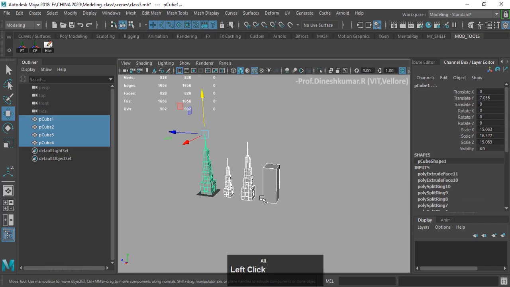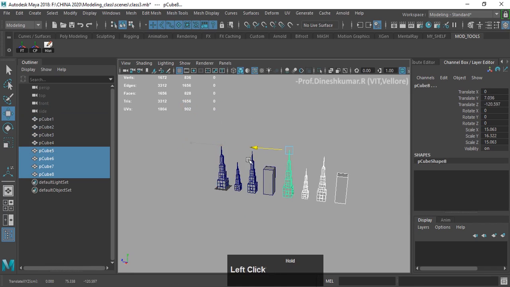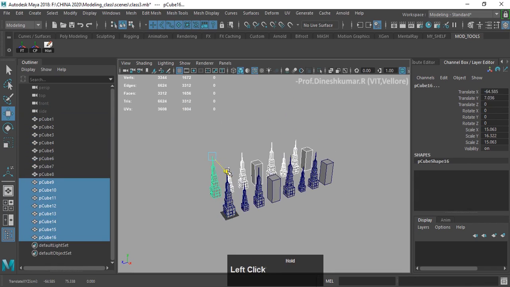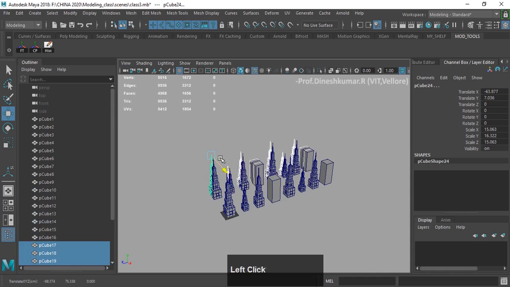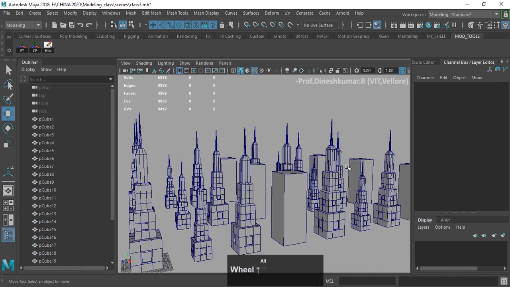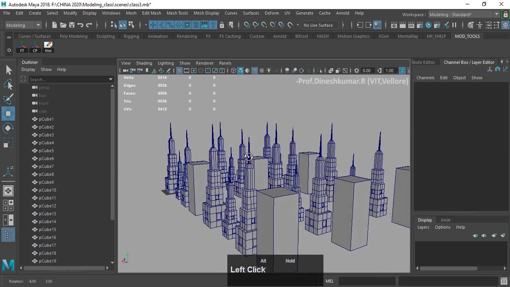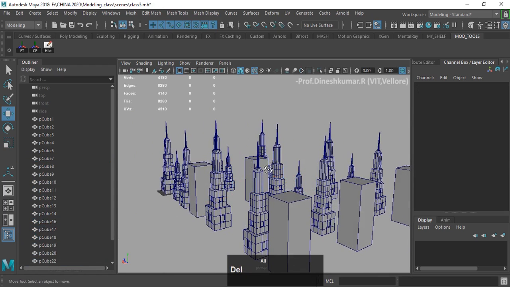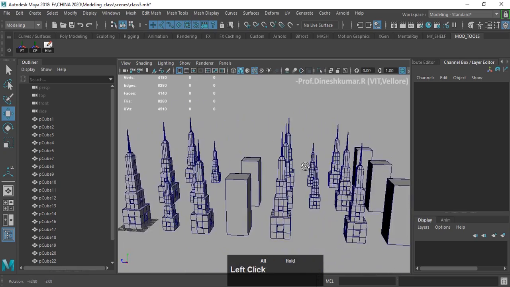I select them all, Control D. Okay, great. Again, I select them all and Control D them. So now we have a city. Now you could see there are buildings here and there. So we could delete a few objects.